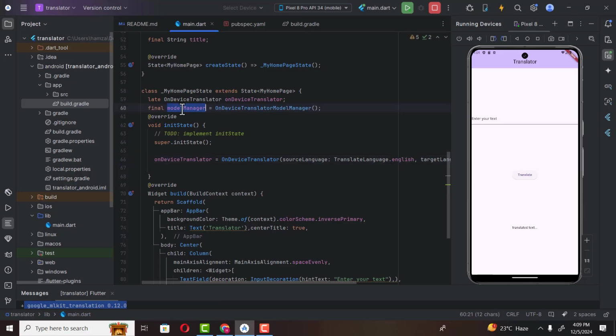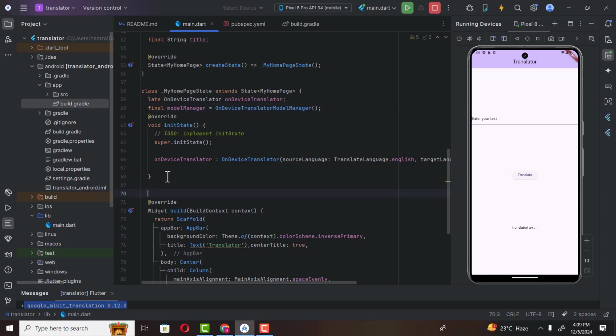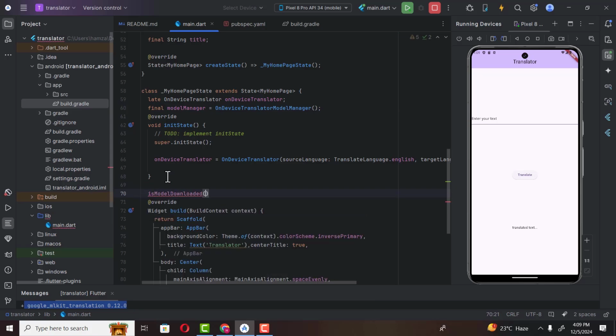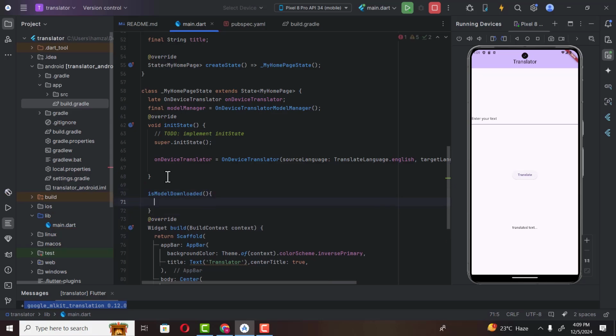Now we can use this model manager to check whether the model for English and Spanish is downloaded or not. We are going to do that inside a method called isModelDownloaded. So let's create this method. Inside this method we are going to use this model manager, and we can call its isModelDownloaded method, and inside it we need to specify the language for which we want to check whether its model is downloaded or not.